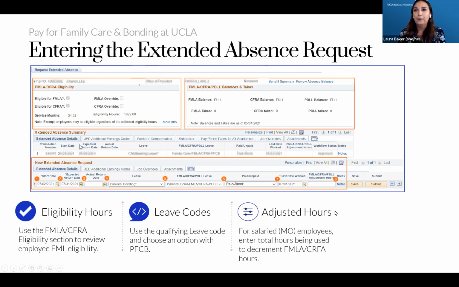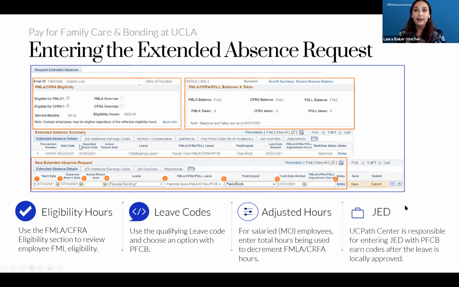And then for the FMLA, CFRA, PDLL adjustment hours field for salaried monthly employees, you'll want to make sure that you enter the total hours that are being used in order to decrement their FMLA or CFRA hours. And then the last thing to mention is the way that the leave is processed.